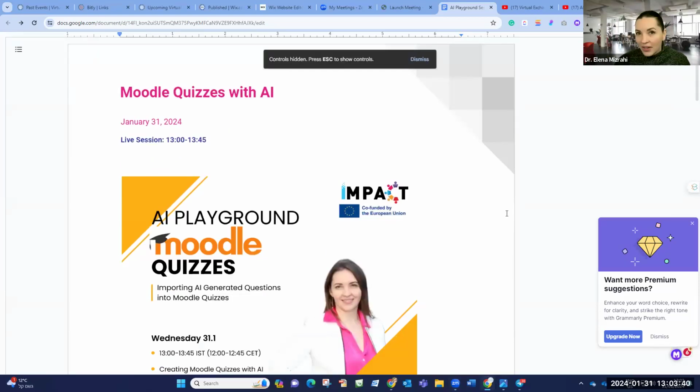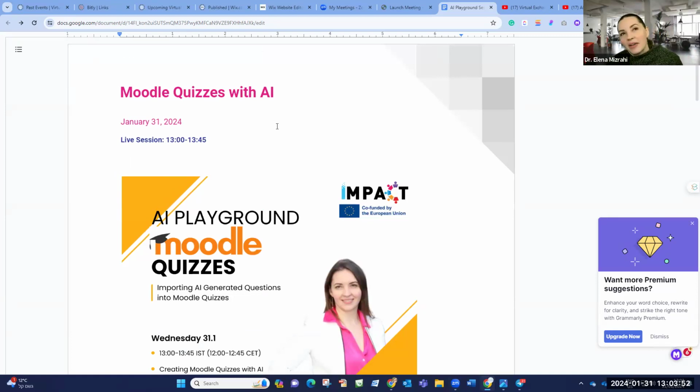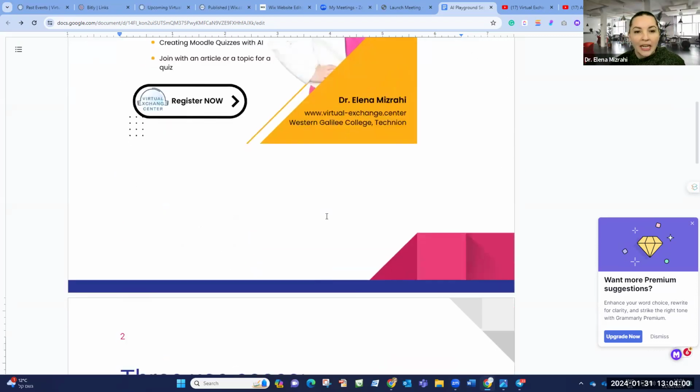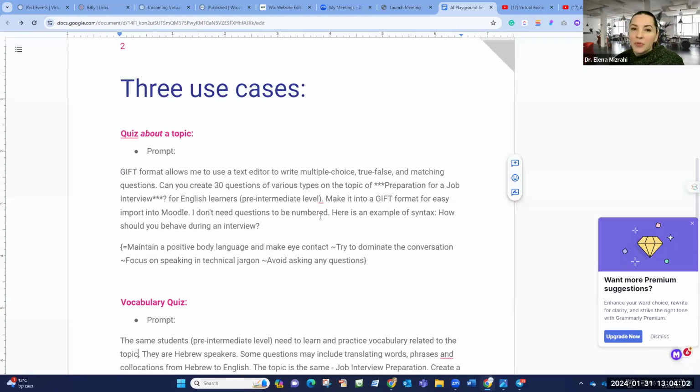So today's topic of our AI playground is about Moodle quizzes, and we will use different AI applications to see how they can support us in creating a Moodle quiz, or to be more precise, we're going to generate a bank of questions for our quizzes really, really quickly and efficiently. So I will present 3 use cases. The first one is going to be creating a quiz about a topic in general.